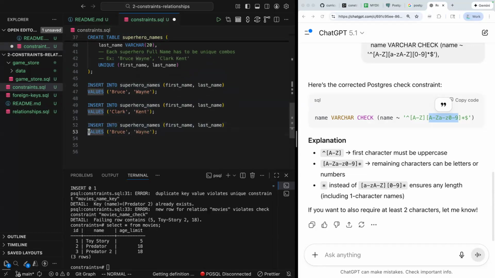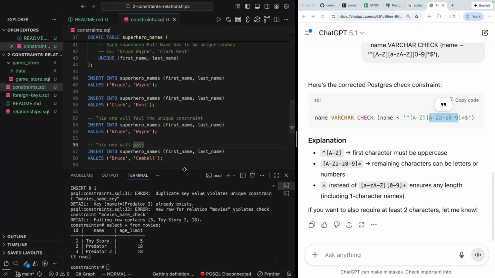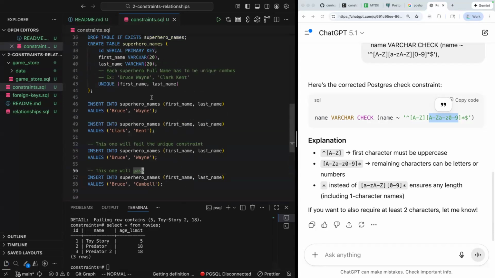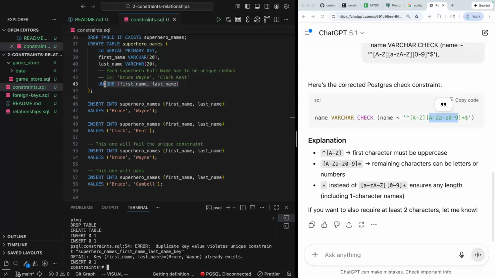And let's do Bruce Campbell, right? The actor. So this one will fail the unique constraint, but this one will pass, because the unique constraint says this combination of first and last names has to be unique. So fingers crossed, I've written this SQL correctly. Let's go ahead and run it.